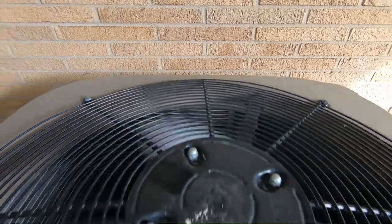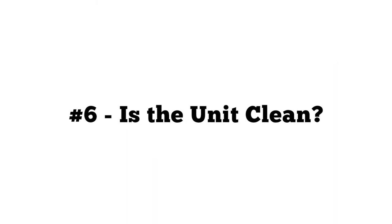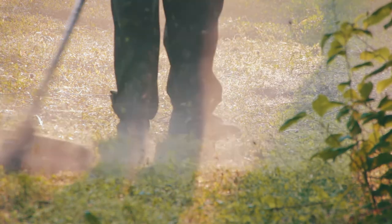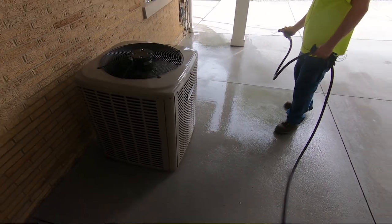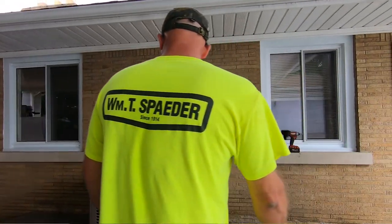Take a walk outside to make sure that your condenser — your outdoor unit — is actually running. You will hear a compressor noise and you will also hear a fan. While you're outside looking at your condenser, check your landscaping and make sure it's not full of grass clippings from mowing. When cleaning your outdoor unit with a garden hose, you won't get shocked — don't be afraid. The worst thing you're going to do is get a little wet. Start from the top and go all the way down to the bottom, cleaning out the grass clippings, fuzzies, dirt, dust, and everything from the coil. Cleaning that coil is very important to the AC system for it to work properly.